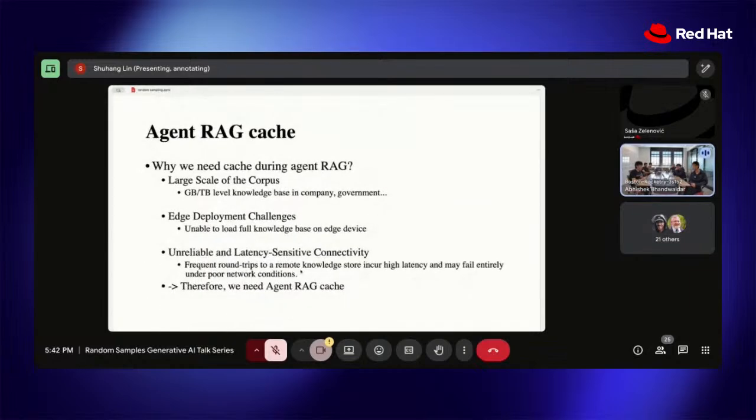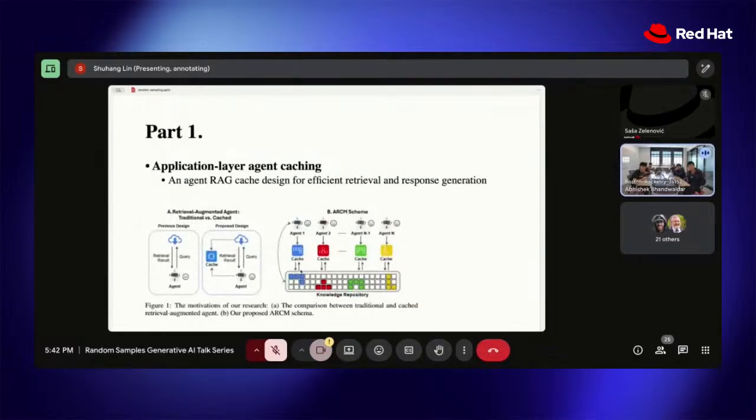So, Zhuhang, can you go back to the last slide? This one? Yeah. Correct me if I'm wrong, but my understanding is, on the left figure, you have an agent which has access to a database. It could be some code base or some customer documents. The agent is going to access it multiple times because there might be multiple queries.